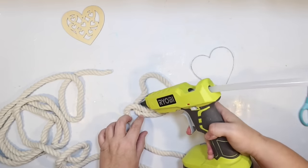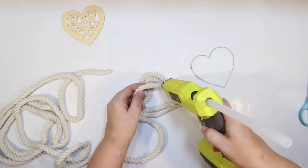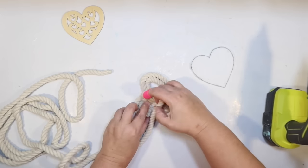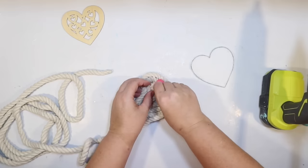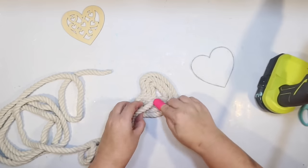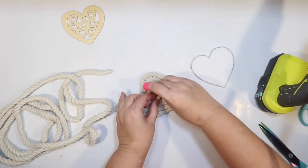One piece, less loose ends, and just gluing one section at a time, we're going to fill out the heart. Now, I cut both of the hearts the same size, but anytime you're hand making something like this, they actually turned out differently. And I kind of like that. I like that the hearts are shaped a little bit differently. It makes them look more random.